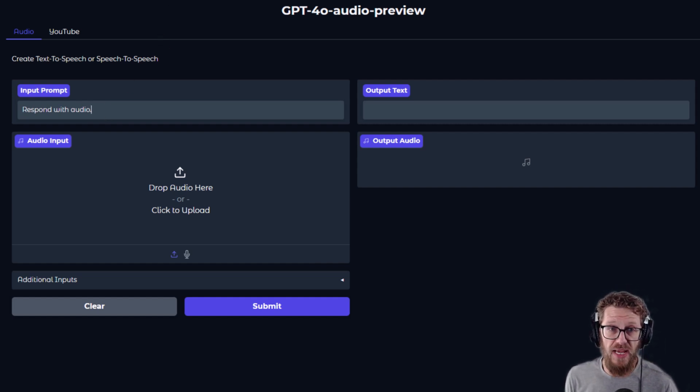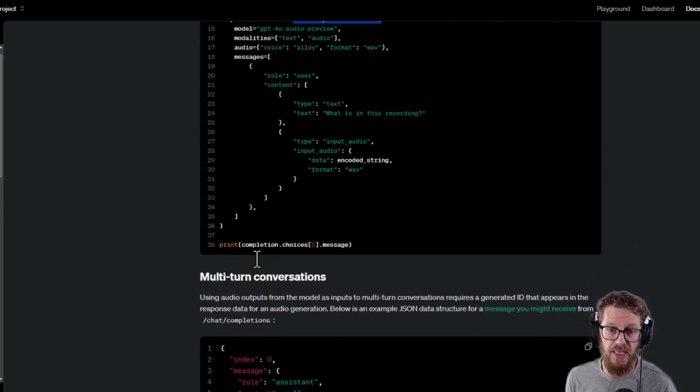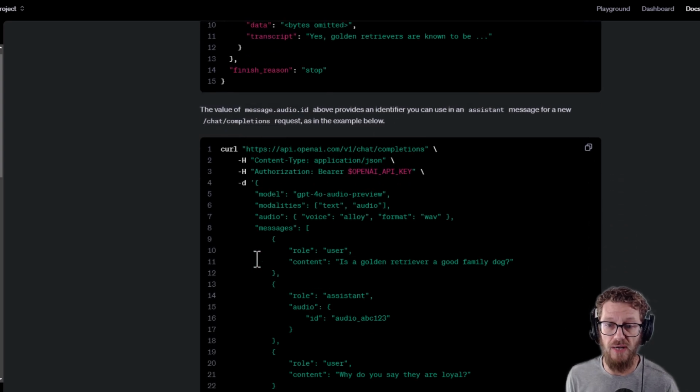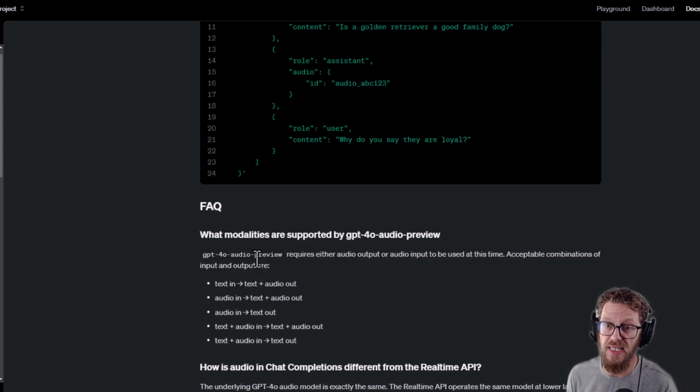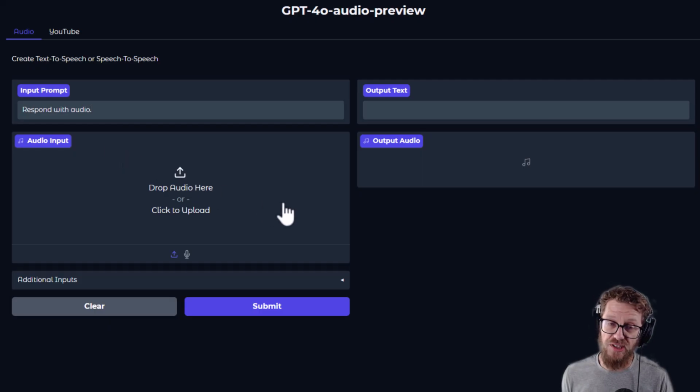This is an expensive API to use. We'll go back to OpenAI here. Here's the documentation on it. It also goes through multi-turn conversations, and I'll go through that in an actual code implementation on our side. But it is expensive to use. Just in testing to build this thing this morning, it's probably cost me like $5 or something. So let's just start with a demo, and then we'll get into the code side.